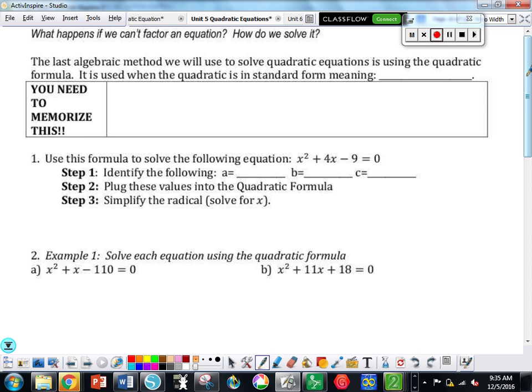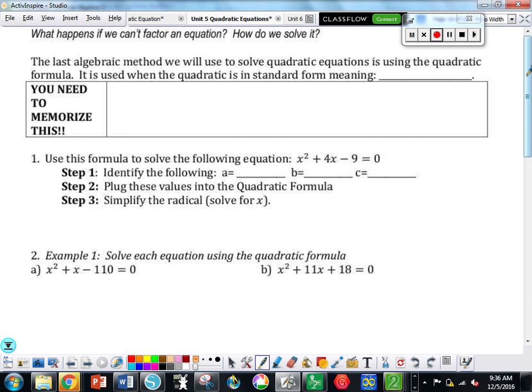So, if you are trying to solve a quadratic equation, the first thing I would try to do is to see if it factors, because factoring is going to be the fastest way to do it. But what happens if we can't factor it? Because not every parabola, if this is my graph, crosses at a nice, pretty intercept.